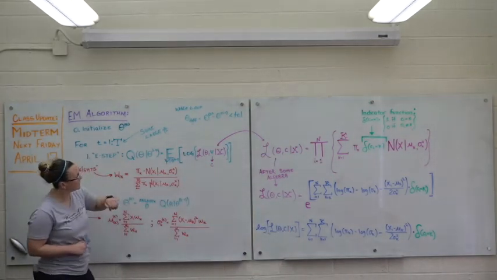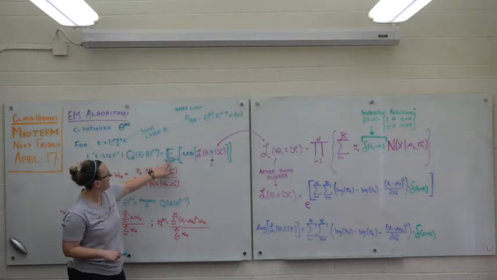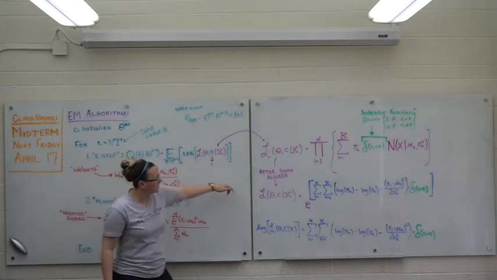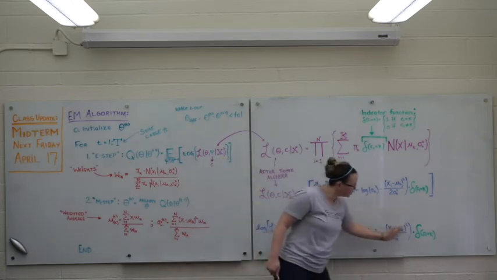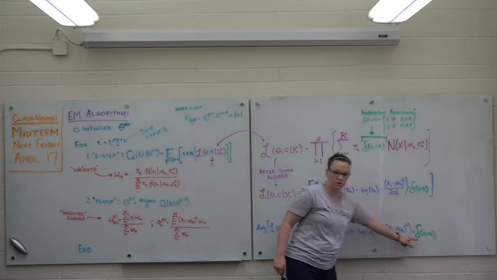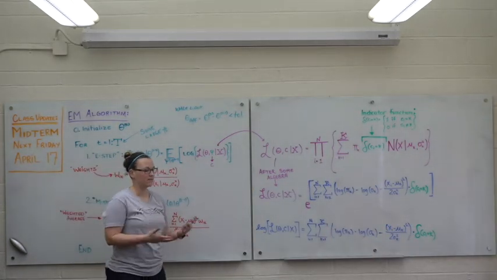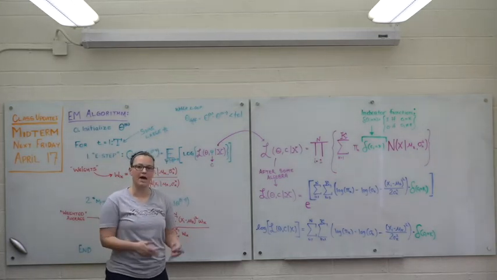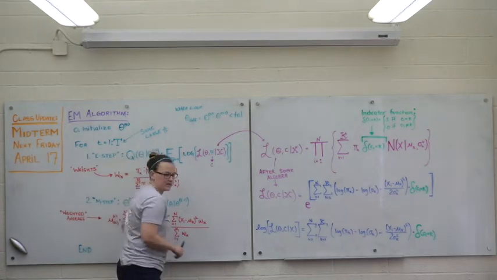So the next thing with this E step is taking the expectation with respect to our latent variable, which in this case is C. And so really that expectation, if we were looking at the log likelihood, is just going to come straight through and focus solely on this guy, that indicator function. And what it's saying, the expectation of the indicator function is just the probability of that event happening given all of our other stuff. Let me write that down.